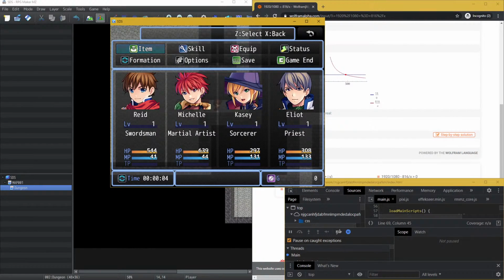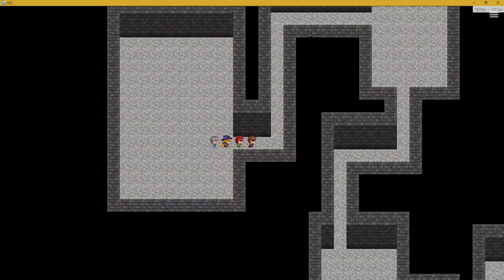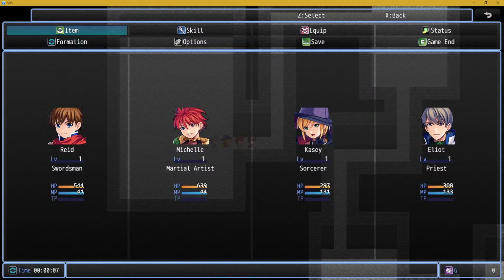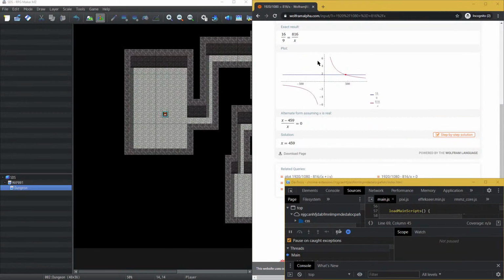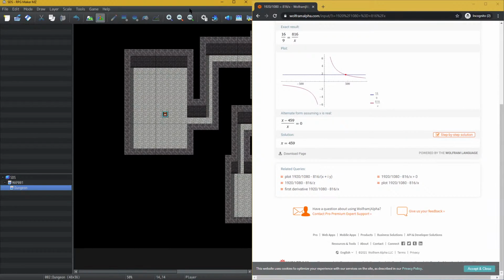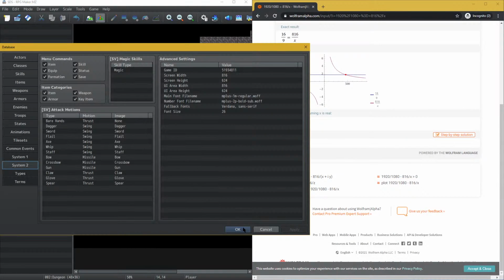That is not bad. And if we go full screen, it's a little scrappy. These don't scale nicely, but not the end of the world. So that's not bad.